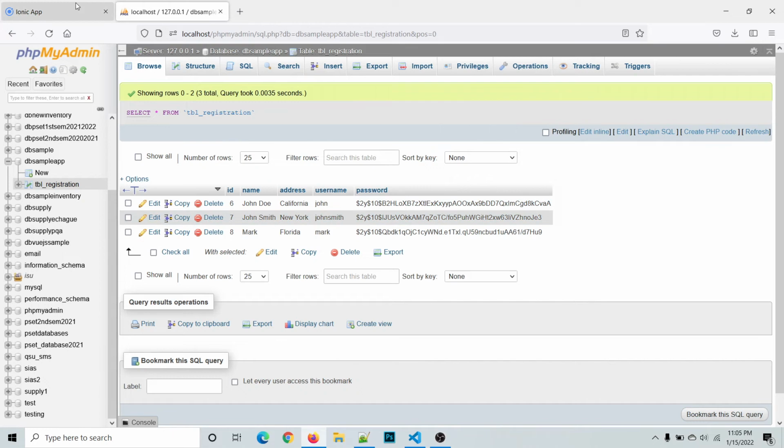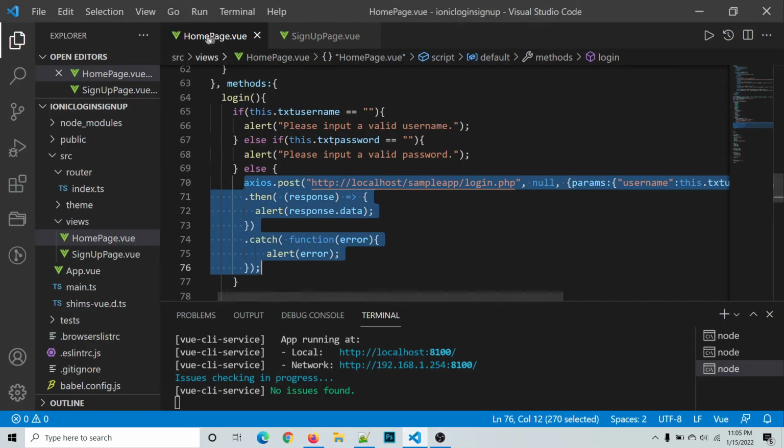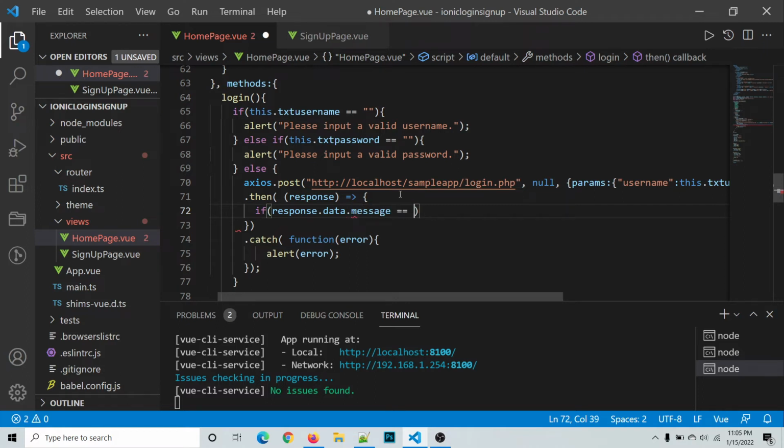So let's try that, but for the meantime we need to convert our login page, the response. We'll be adding the if statement here. If data.message is equal to success, then, else.